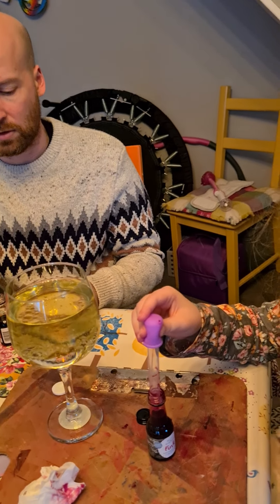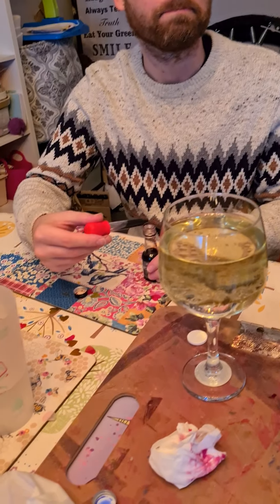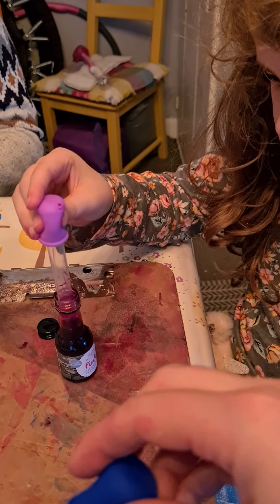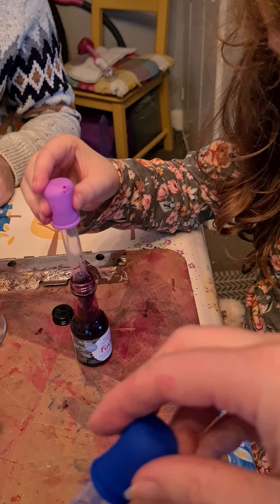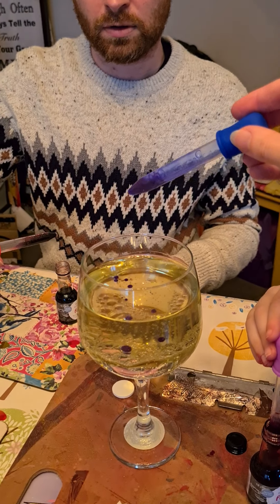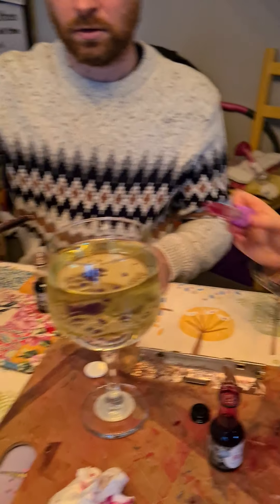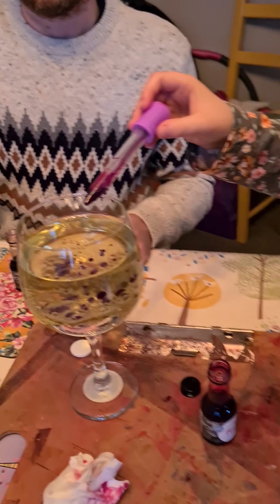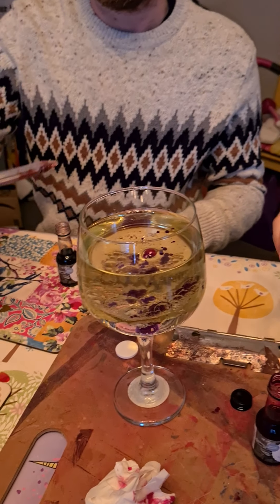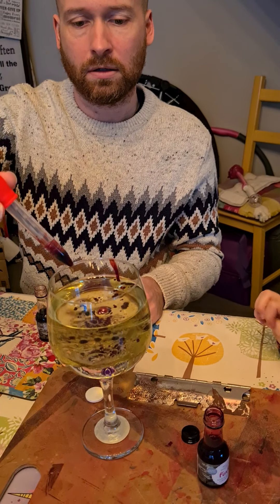We've all picked some food colouring. I've got blue, I've got pink, Lorna's got pink. What have you got, Daddy? I've got red. So what you do is, you just get a little bit — not much. Have you got some, Lorna? Not too much. And then, one at a time, just tiny little drops. So I've done my blue. Don't squeeze it too much, because a lot comes out. That'll do. Right, Lorna — brilliant. Daddy, do you want to do yours now? Try and keep it in the liquid, not on the glass.